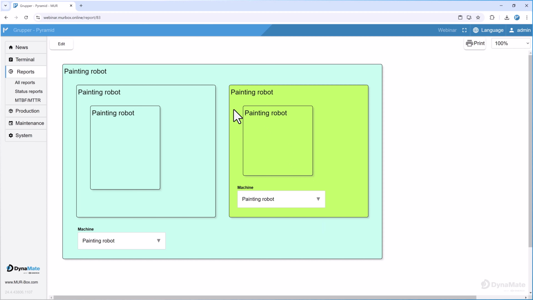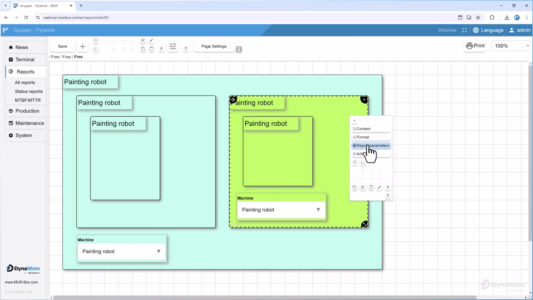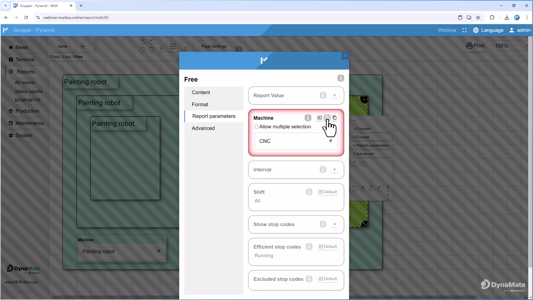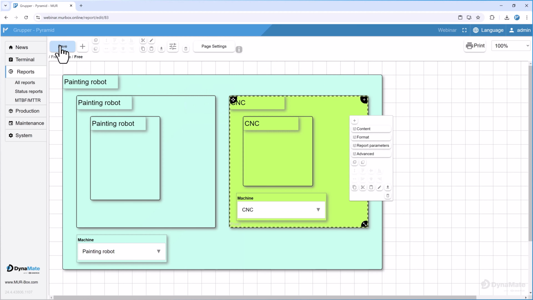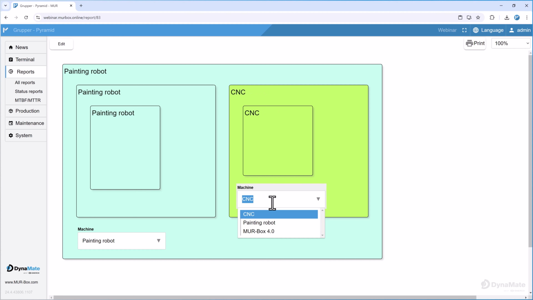Yet again, if I want to allow this group to have its own machine, I can right click, report parameters, and here we have the machine from the group. If I click this button, I change it to be a local value instead. And now we're back to how it was from the start, where this one changes separately from the main group.